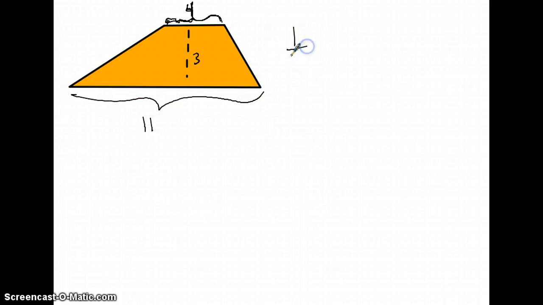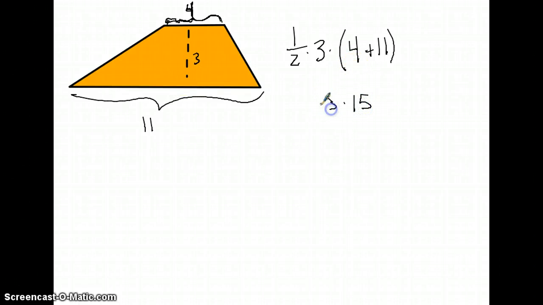The formula says I take a half, and I'm not even thinking here, half times 3 times the sum of these bases. Now you could go on all day talking about how you could plug those in there and sort of prove that that's the area formula. Like there's this midline here that's halfway between 4 and 11, and then that times 3 would be a rectangle that would be this size. I mean, I love that stuff, but you don't have to do it every time. So this would be 15 times 3 divided by 2, which is something like 22 and a half.